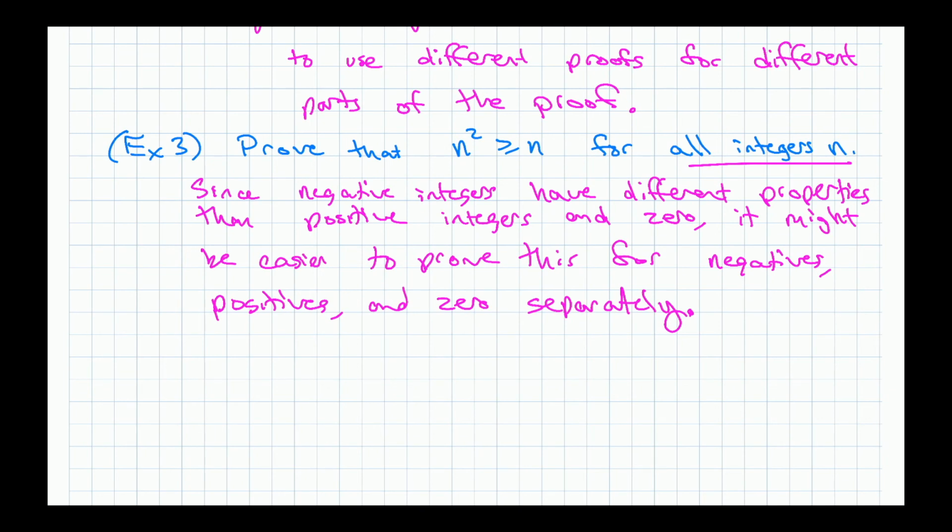So if you think it's easier, then you can split it up. The point is, you need to prove it for all integers. So you can't just prove it for positive integers, and you can't just prove it for negative integers. You have to prove it for all integers. But you don't have to do one single proof for all integers. As long as you do positives and you do negatives and you do 0, then you've covered all of the integers, just not all at once. Okay. And so that's the idea behind a proof by cases. You think it'll be easier to split it up and do it piece by piece.